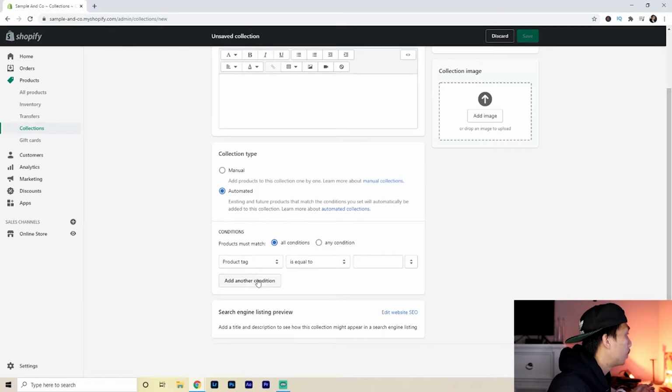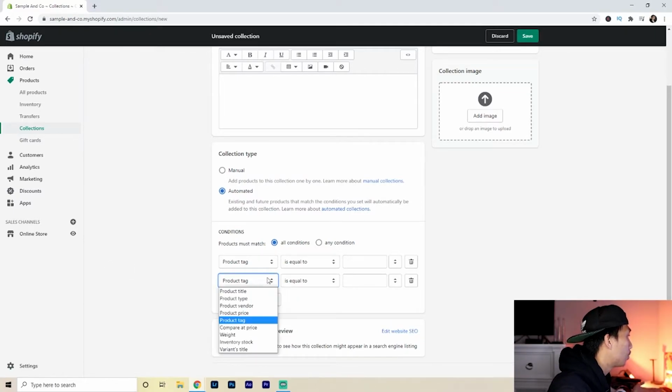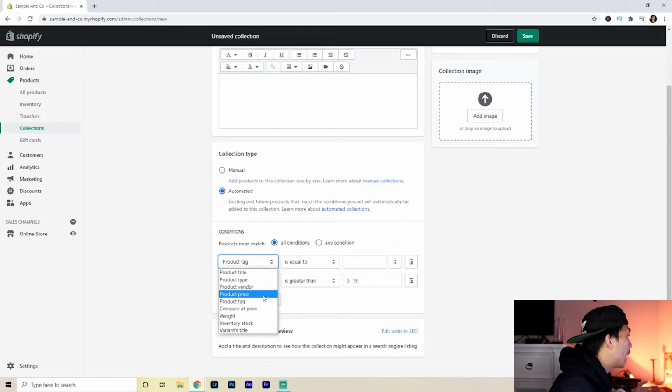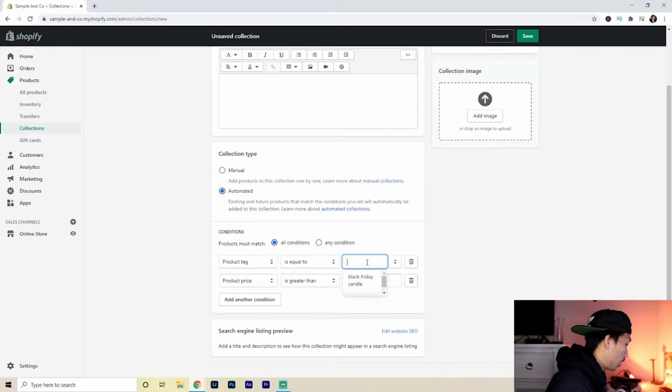So for example, if we were to go with two product conditions, we'd go product price, if a product is more than $15. And if you want to add another one, let's go off of the tag. If it has the word holiday in it, it will have those products that are greater than $15 and have the product tag holiday in it. It will automatically transfer those products into that collection.